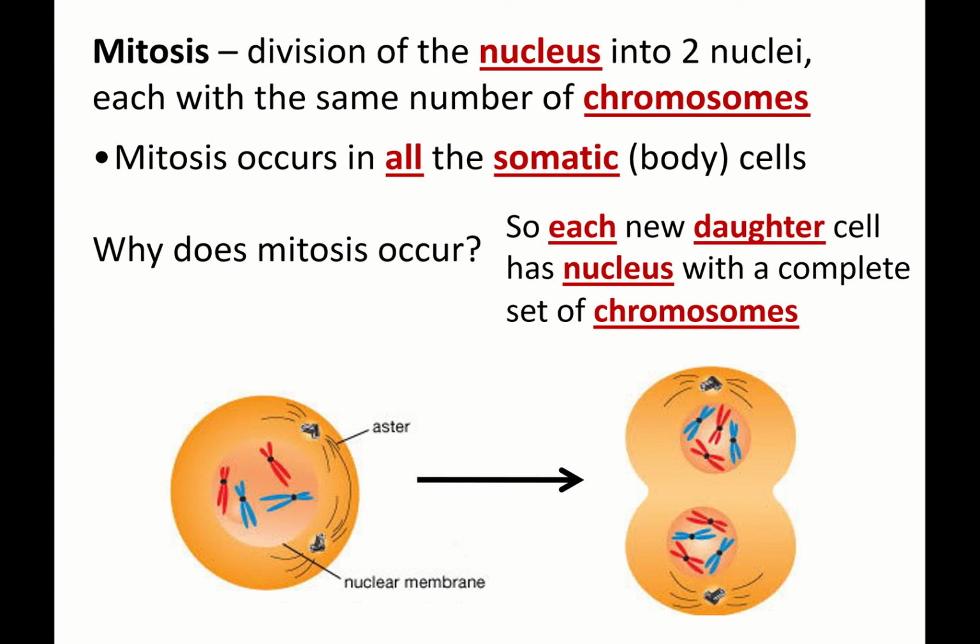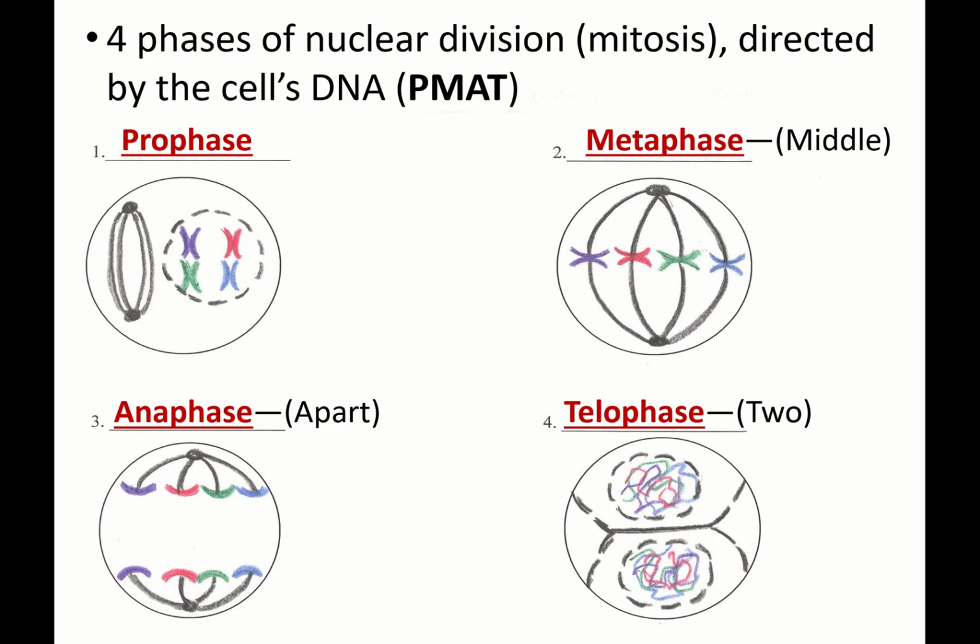So why does mitosis occur? Well, because we need DNA in both of our cells. Think about it. The DNA is the brain of the cell. It needs to be in both cells, and it needs to be there completely. If a cell doesn't have all its DNA, it's like it's missing its brain, and that would be really bad. So mitosis protects our cells to make sure it has a complete nucleus with all of its chromosomes.